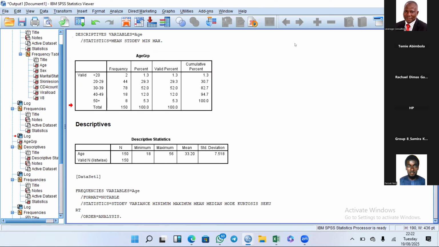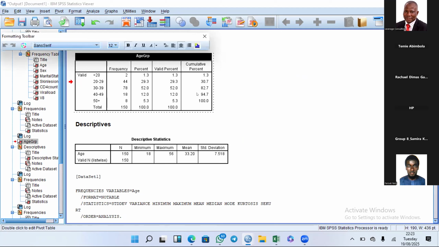Yeah. So double click on that table you are seeing. I just remembered something. Sometimes if you double click on the table, you can edit the table.